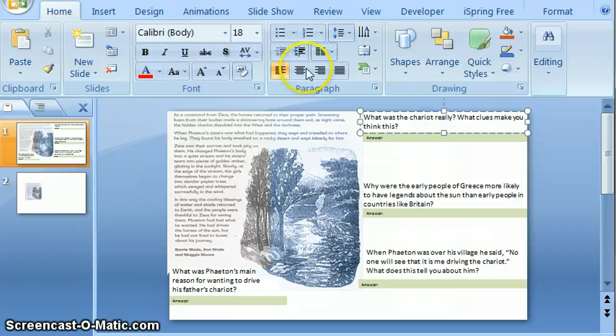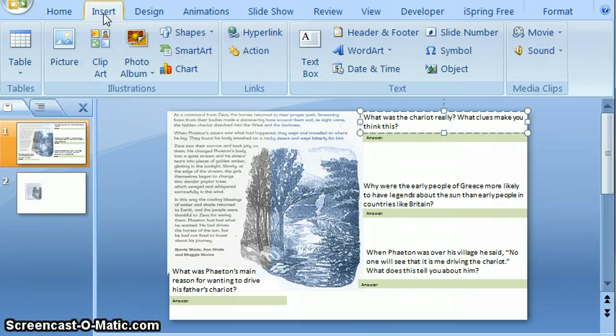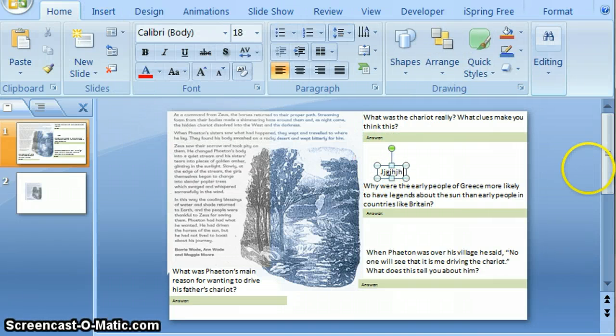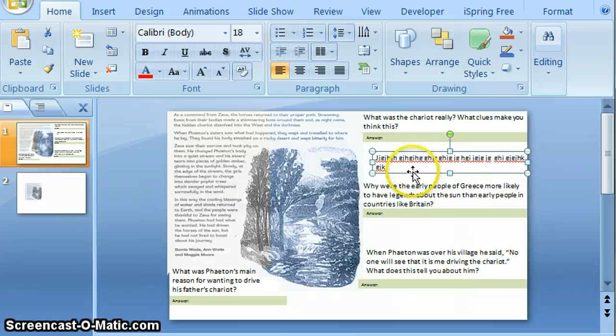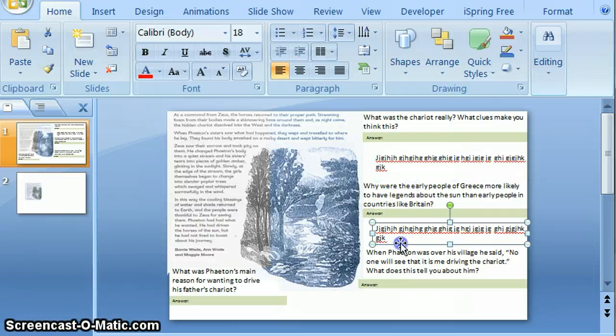And then these are just text boxes. All I've done is I've gone to insert here, and I've chosen a text box. Now normally when you put a text box in, you type your stuff and it will carry on going all the way along to the end, which is what we don't want. We want most text boxes to fit within this. So once I've got one text box and I can't be bothered to keep changing the shape of it, I can just do Control-C to copy it, Control-V to paste it, and now I've got a second text box which I don't need to format at all. And that's how I did the answer ones.